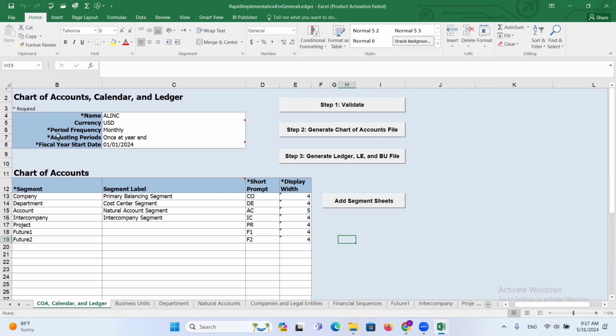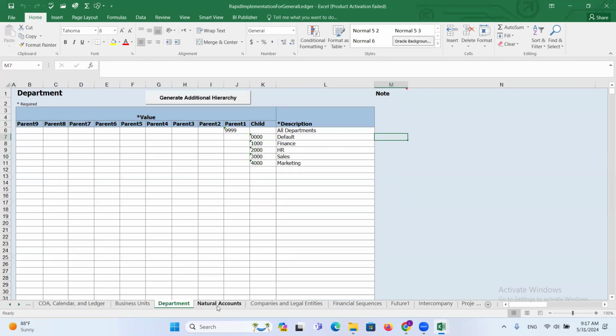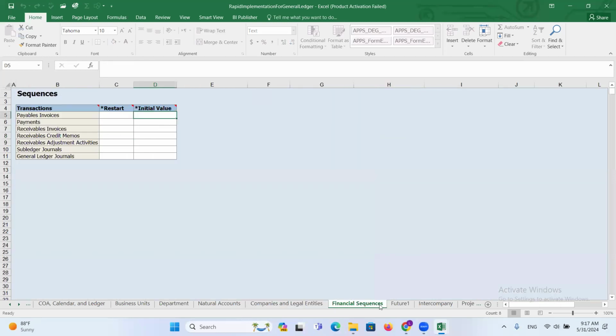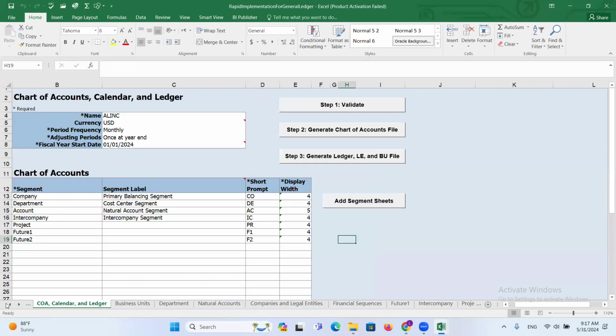By extracting only chart of account related data, it will create the separate file. If you look at this rapid implementation template, we have data in different sheets, but the system is going to create two files. It will take only chart of account related data and create one file, and it will take the ledger, LE, BU data separately and create another file. Two files it will create.